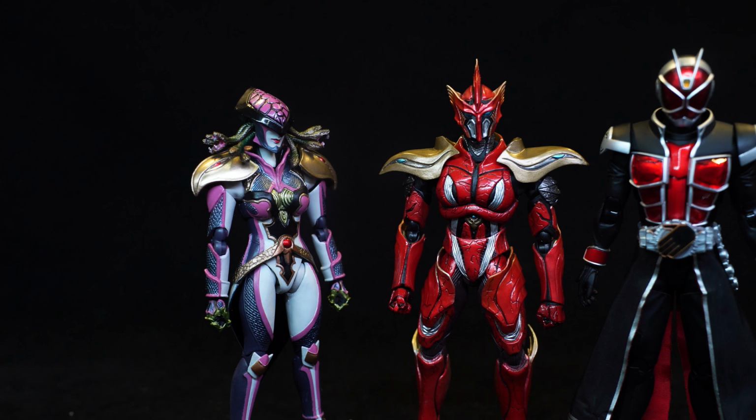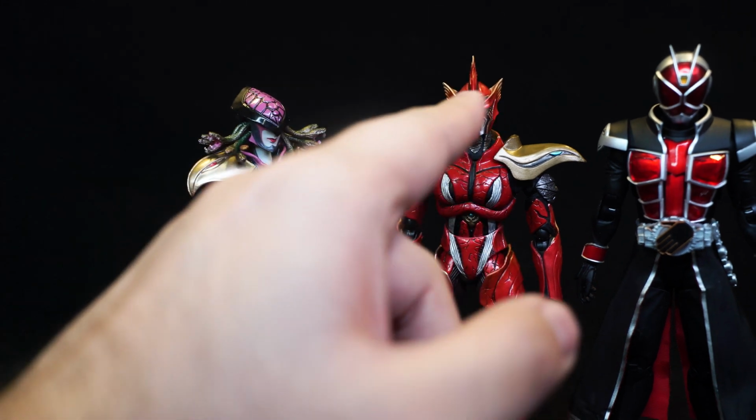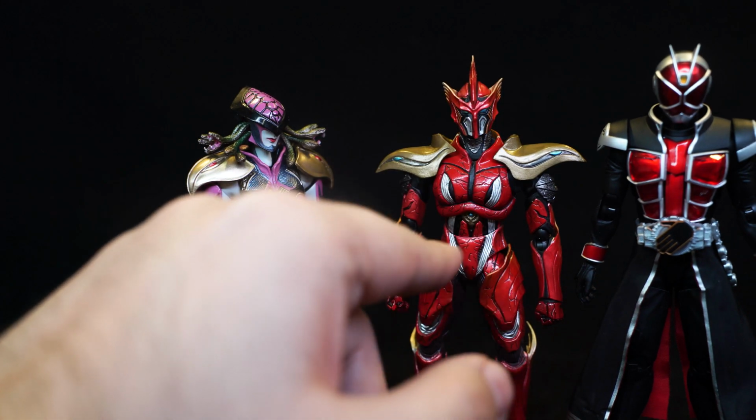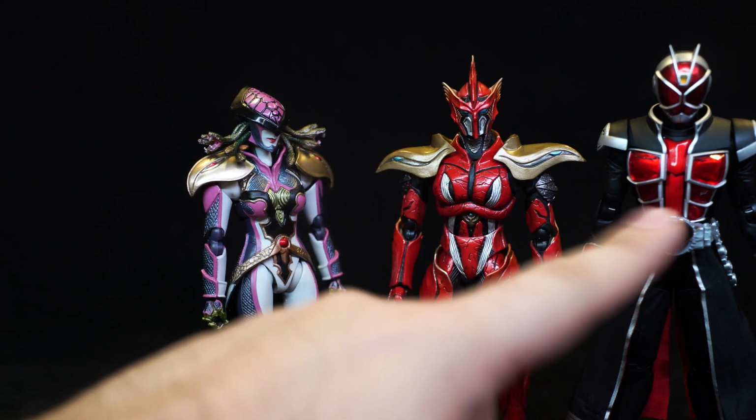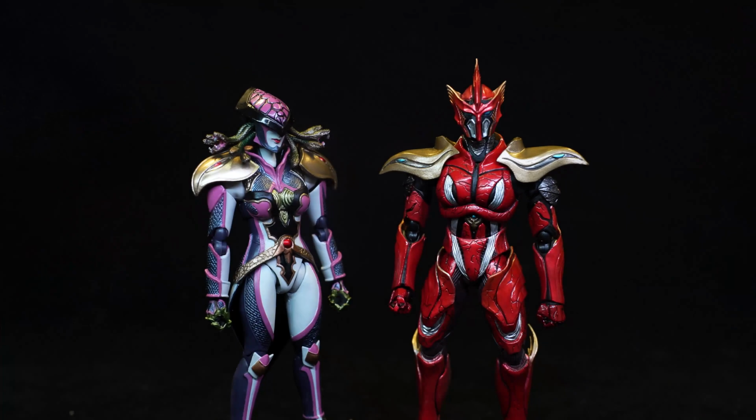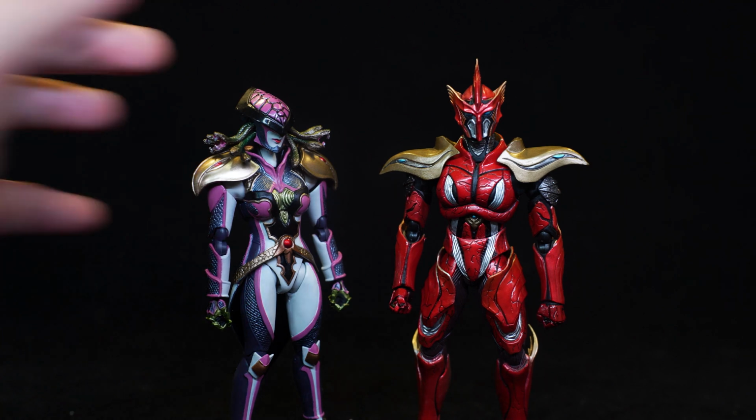I'm not too bothered with these. They're not too out of place. I mean, he's definitely shorter, and if you want the scales to be correct, he should be just ever so slightly taller, both of them. But they look fine next to each other, so it's okay, it's a pass. This isn't like my Agito real bone figure next to the really old Agito monster figures from the Armor Shochak Henshin line. Those were way too small.